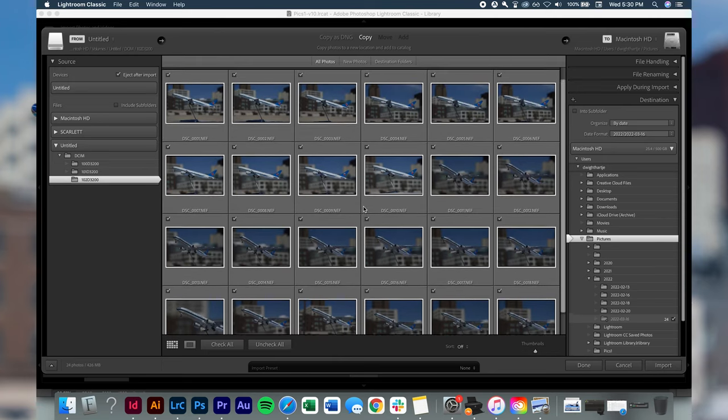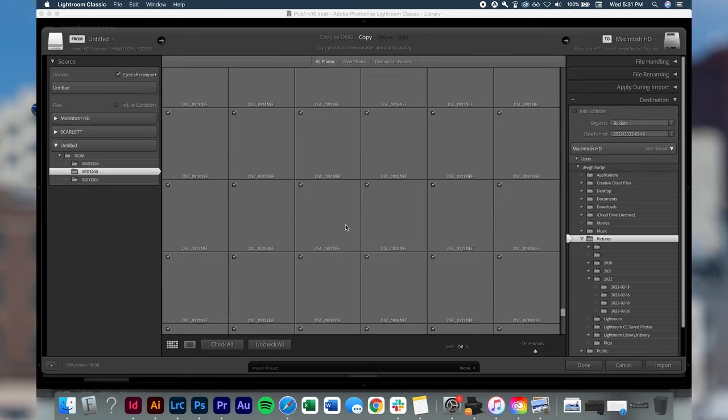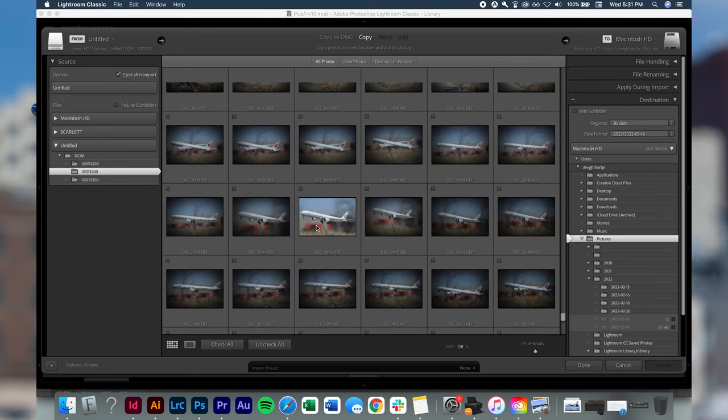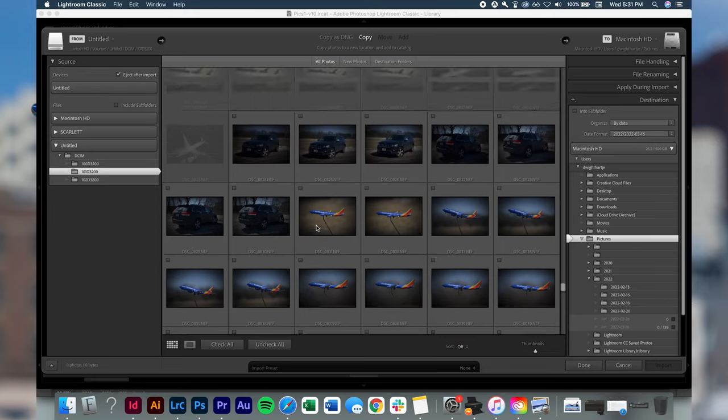So these appear to be stuck in two separate batches. Sometimes my camera will separate photos into its own file batches. So we're gonna pick the ones that we want to edit and import, and then we will edit them. Sometimes this process can take a little bit just because it takes a while for all this stuff to load.